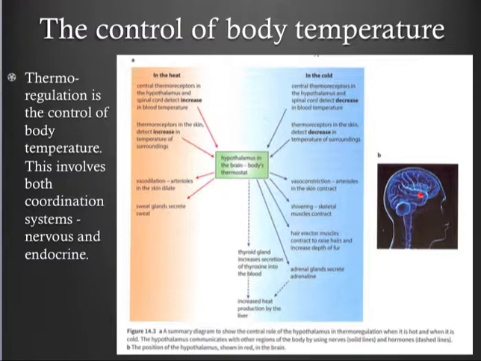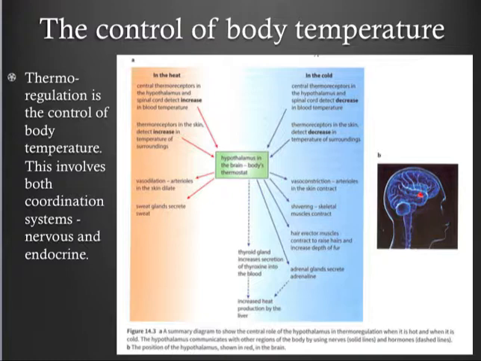The hypothalamus also stimulates higher centers in the brain to bring about some behavioral responses. So some animals will respond by curling up. And it's kind of this instinctual thing that you do, right? So that's coming from your brain. We respond by finding a source of warmth, putting on warm clothing, curling up.